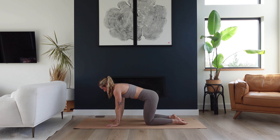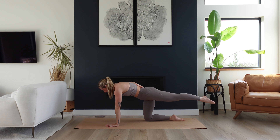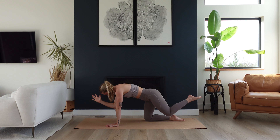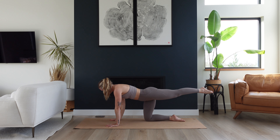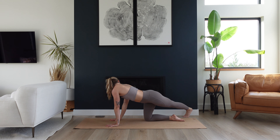Wiggle your knees so they're back underneath of your hips. Reach your right arm forward — your bicep is in line with your ear, your thumb is pointing up. Then extend your left leg long back and behind you. I want you to think about your low belly drawing in, and imagine my hand is on the middle of your back — you're pressing just two inches up into my hand. Now reach through opposite directions, find that length and strength at the same time. Take an inhale. As you exhale, slowly draw your right elbow towards your left knee, round your spine, maybe look towards your left knee. Then inhale, reach your right arm forward, extend your left leg long. Good. Bring your right hand down to the mat, and then guide your left toes over to the bottom right corner of your mat, tuck the toes, push your left heel back, and then gaze over your right shoulder. Feel that openness in the left side line of your body. Big inhale and big exhale.